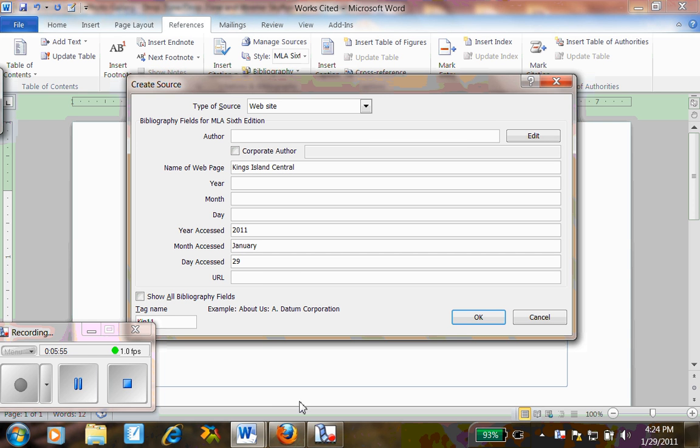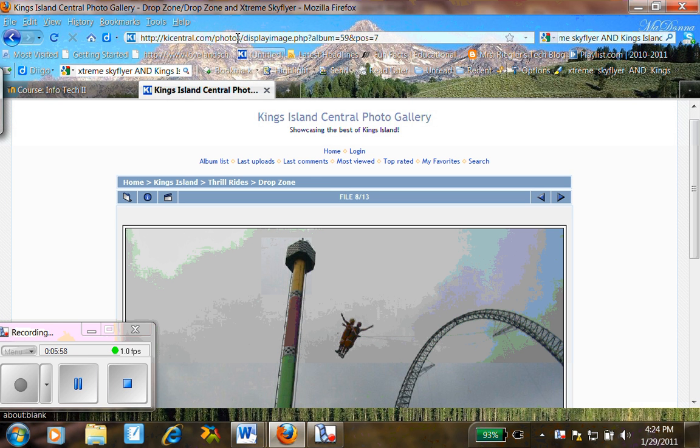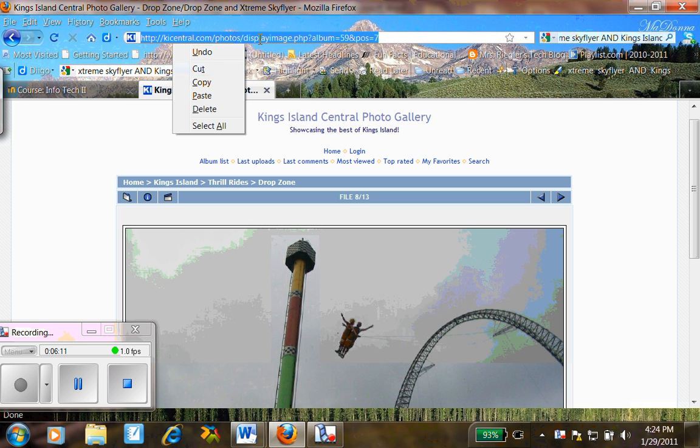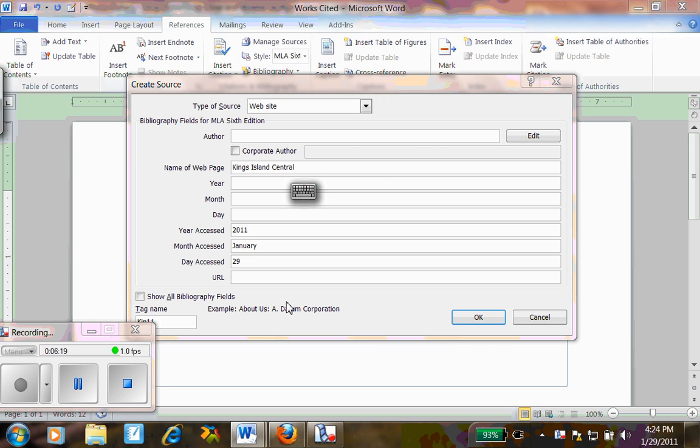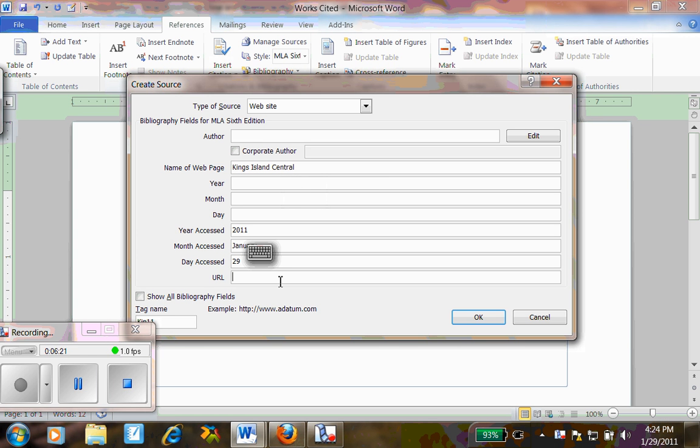That's an easy one to get also. So I'm going to click back. The URL address is basically the web address, the link that will get you there. So I'm going to highlight this. You can either right click on this and choose copy, or there's a keyboard shortcut which is hold down the control key and then hit C. Control C is copy. And then let's go back and we fill in the URL. You can right click and choose paste, or you can hold down the control key and hit the V like victory, and it will paste. Control V means to paste.